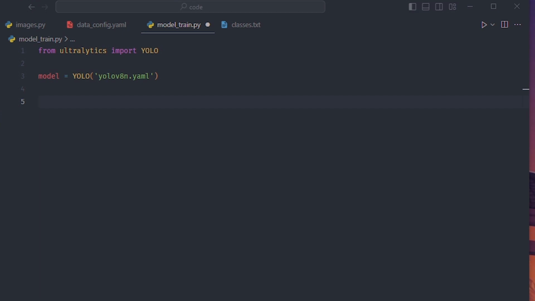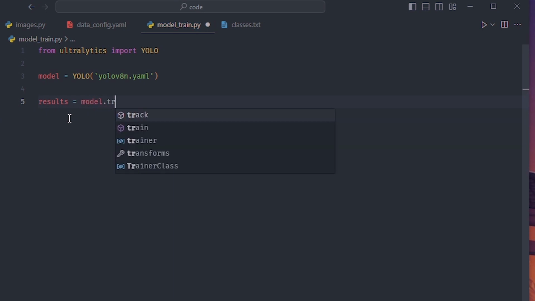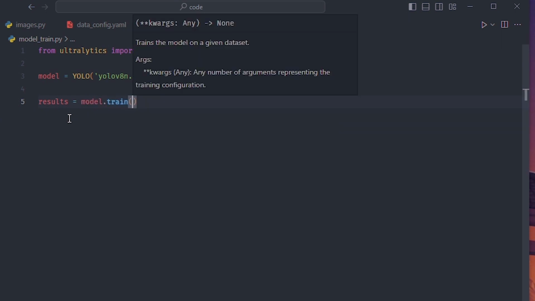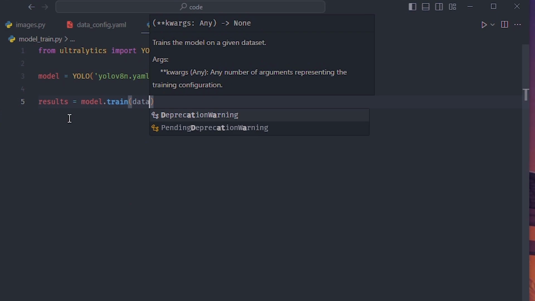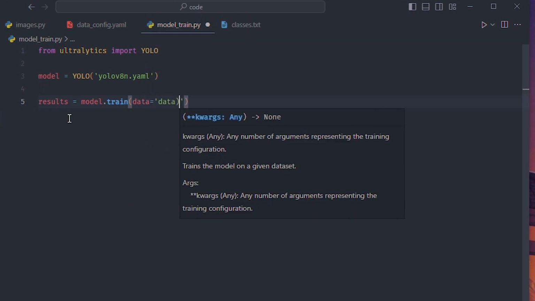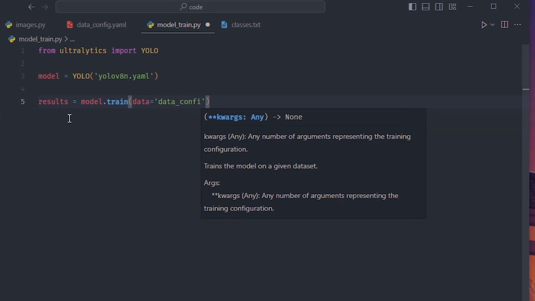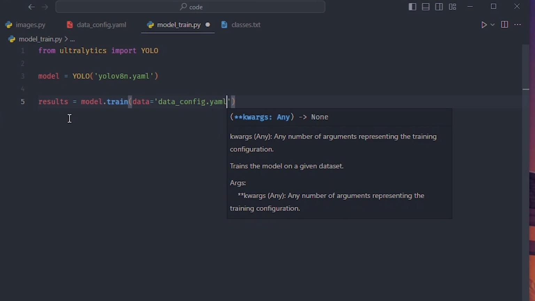And right now we need to basically talk about the results. We're gonna use this model that we selected to train, and we're gonna give it a couple of things. First thing is data, and what is the data? It's basically the config file that we created, config.yaml.